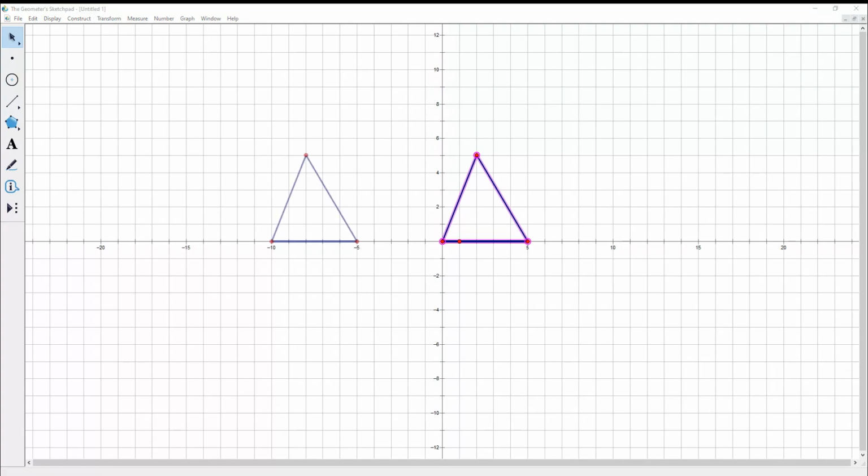Translate. So we said we wanted to move it to the left 3, right? Okay. And we're going to translate it again. Translate. And we said we wanted to move it down, which is 270 degrees, right? And I said I wanted to move it down 2, right? So I have both translations there where I'm able to say, I want to move this down.